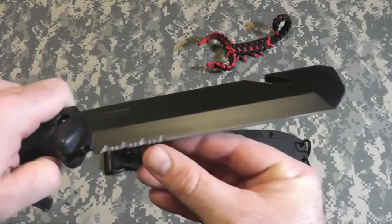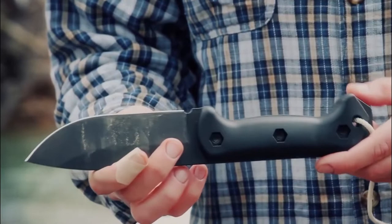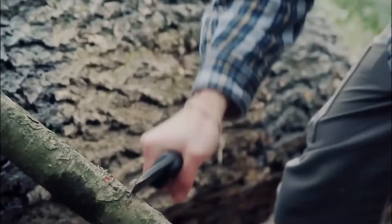Number 9: Ka-Bar Becker BK 2. Its quarter-inch thickness tapers to a robust drop tip, making it ideal for stabbing and mild prying. However, as great as the specs are, they fall short of capturing the BK 2's spirit. This is one of the toughest, most ready-to-use, and indestructible blades on the market. It has a broad-shouldered heaviness that gives the user confidence, allowing you to force through jobs that would make other knives hesitate. The Ka-Bar Becker BK 2 is as tough as they come, even if it isn't the most delicate slicer or the quickest fire starter. This is the knife for you if you need to break through tough material and pry a car door open between trips to the woodpile.